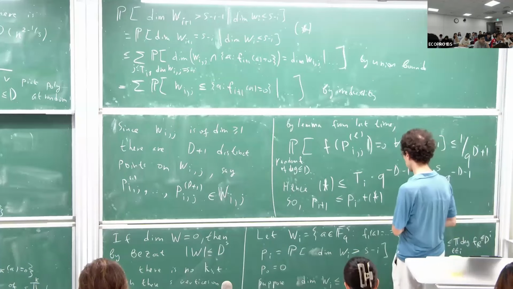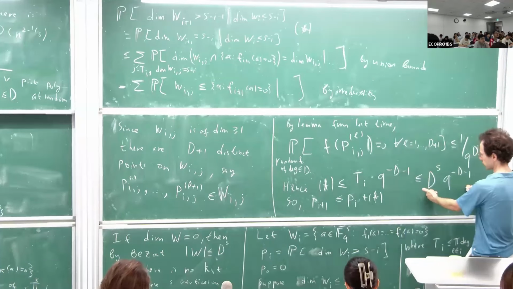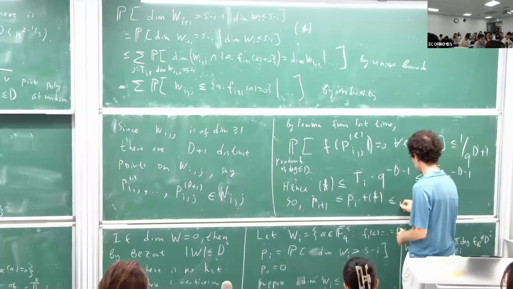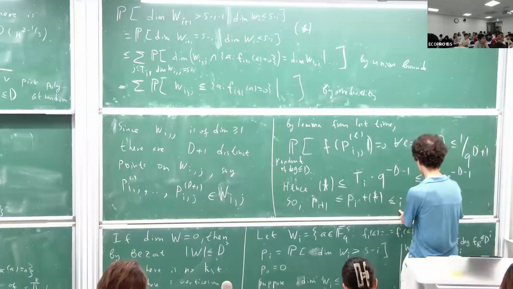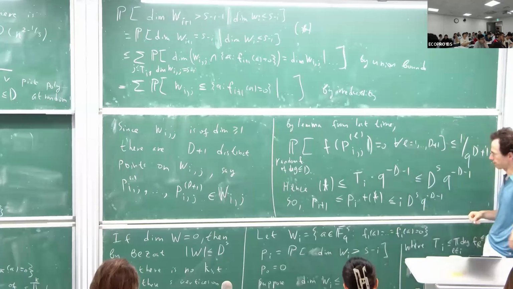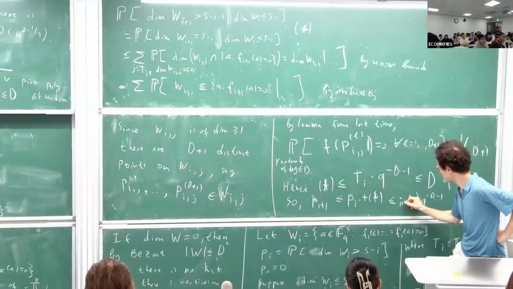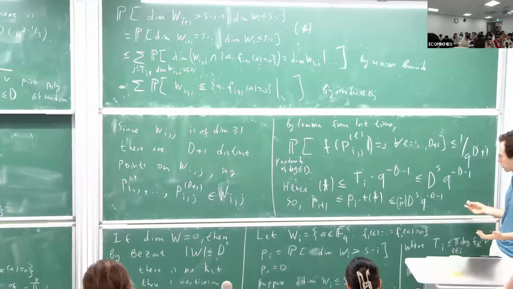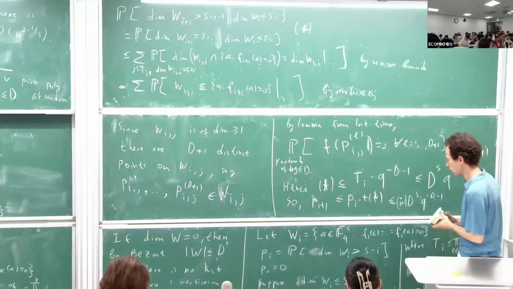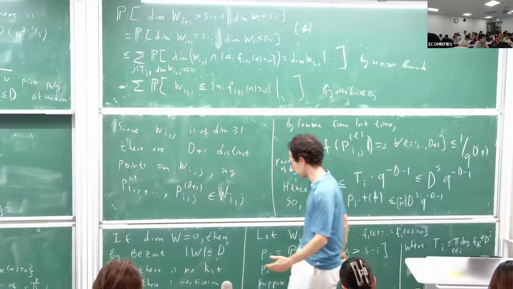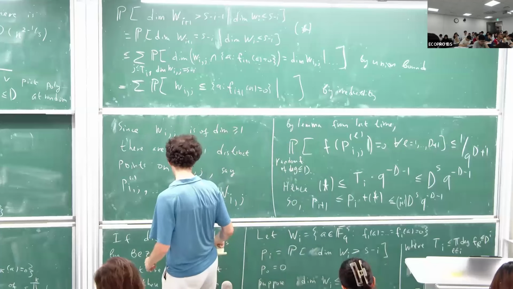Okay, and well, since each time we're adding the same quantity, this is just at most I times ds q to the minus d, which is by induction on I plus 1. So now we have our union bound on probability of something going wrong, and it's a good upper bound.